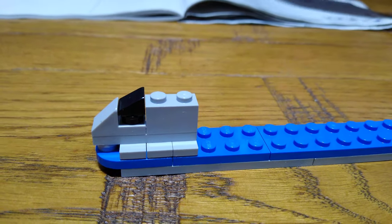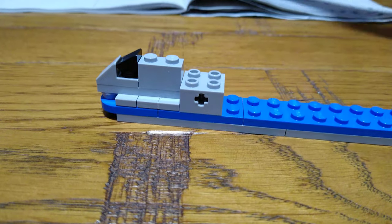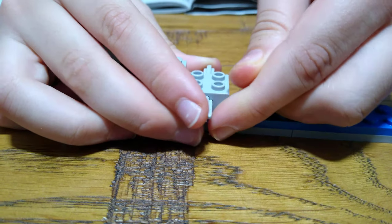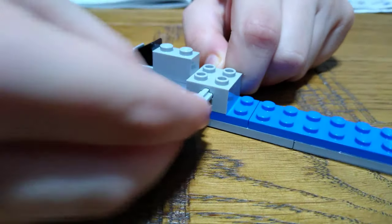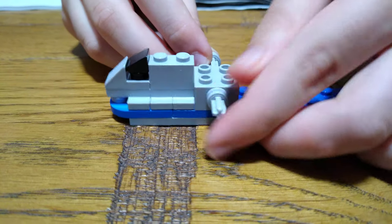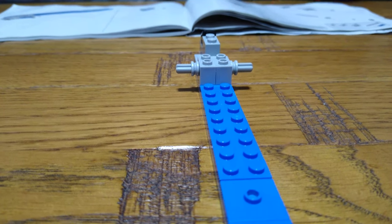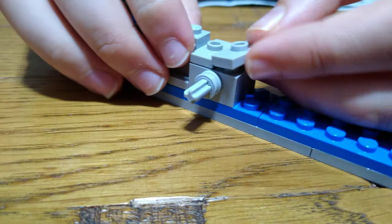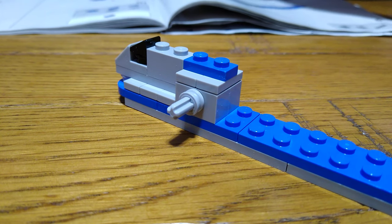Next we get two of these. One of these. Just like that. Then on the other side too. Just like that. Next. So we place two of these. And this.